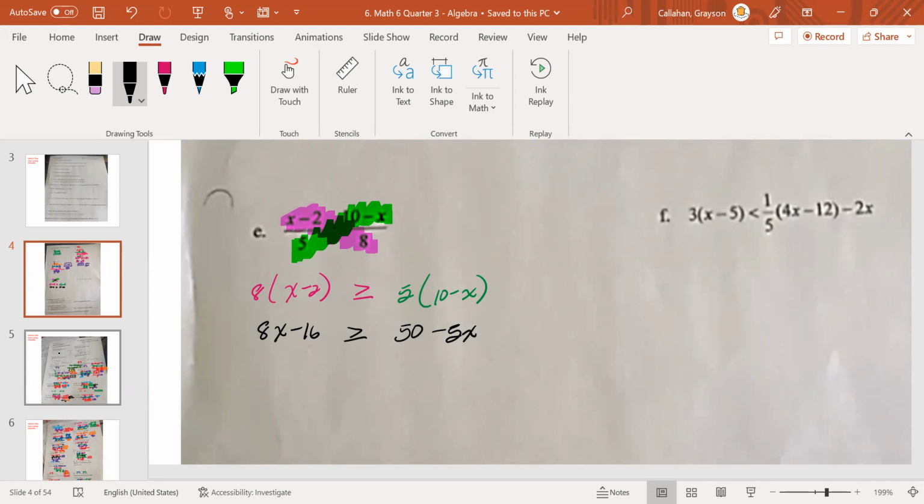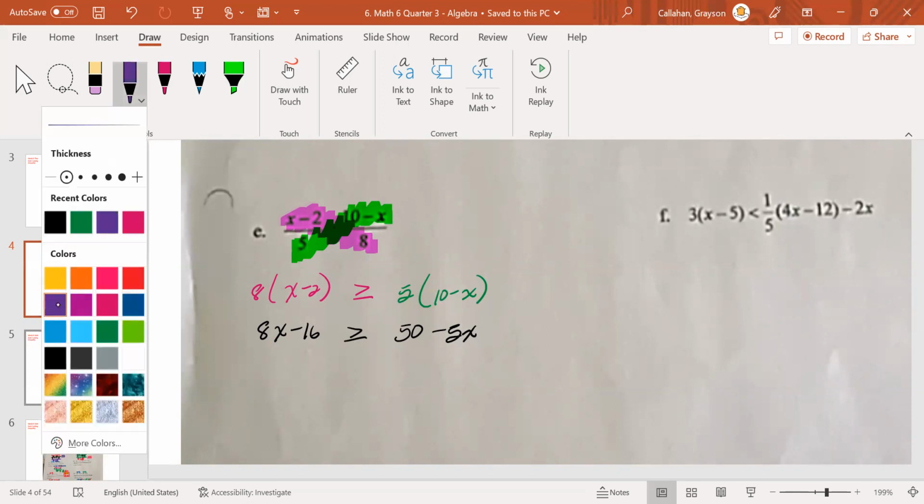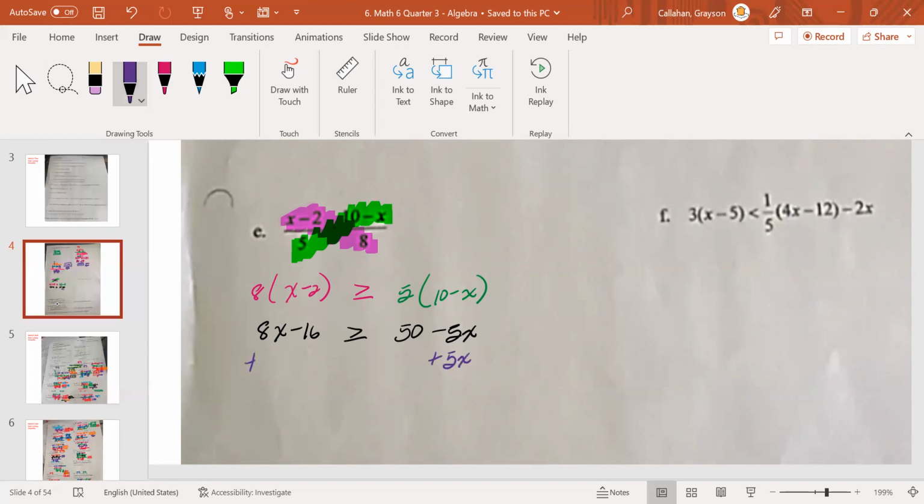Now you have the numbers on the right and left side, right? You have the letter, number on the left, number, letter, right? Can't combine anything. What do you move? Which x do you move? Negative 5x. Okay, to do the opposite. Bring that down. Okay, next up, what do you do?